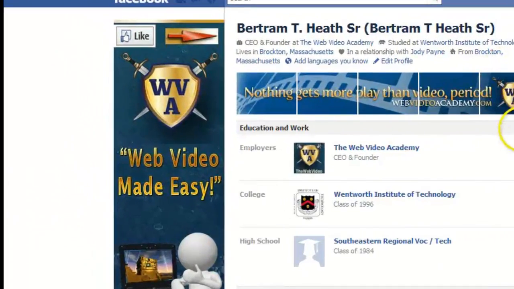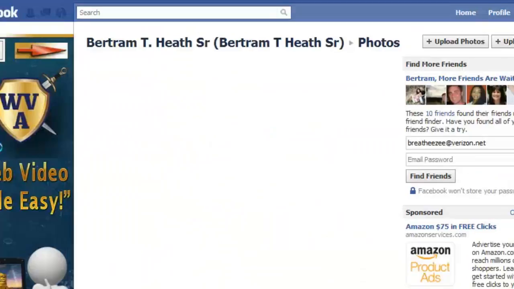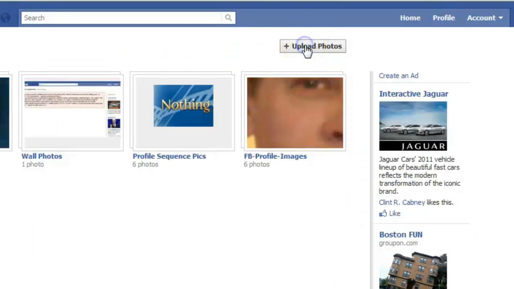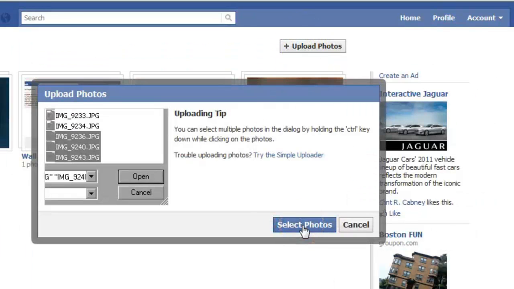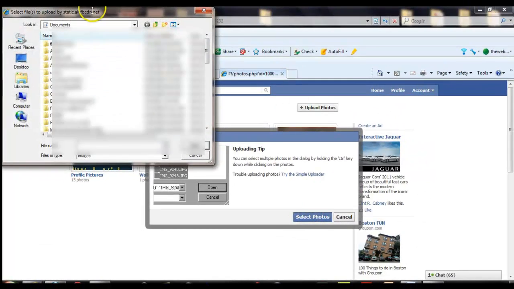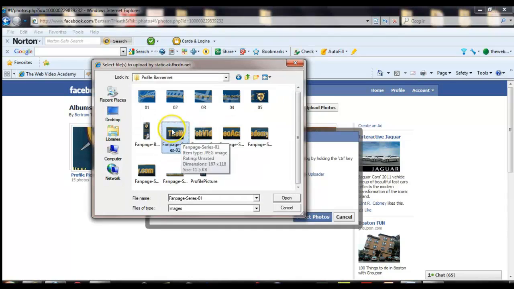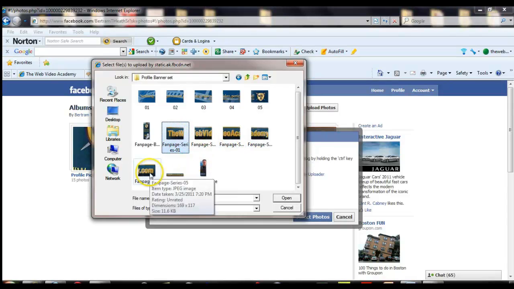So what we're going to do is go to Photos, come up here to Photos again, and then click Upload Photos. Click Select Photos, and then browse your computer for the photos you want to upload. There should be 5. You need 5 of these in sequence, and you can see how mine are in sequence here.